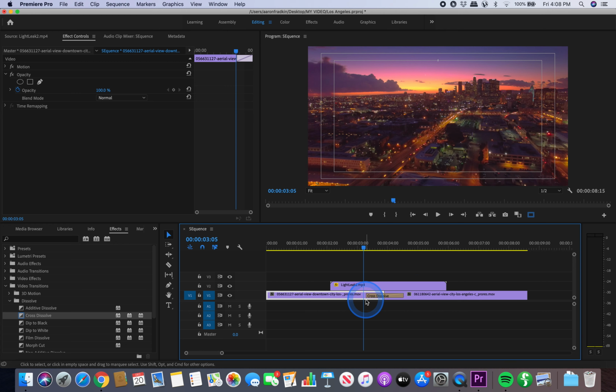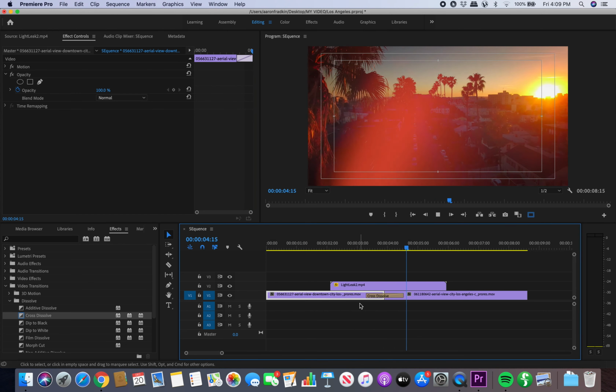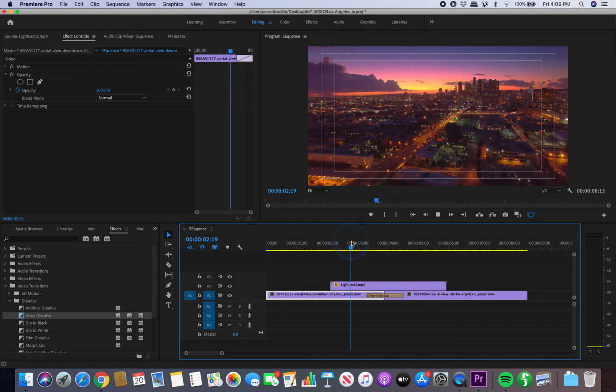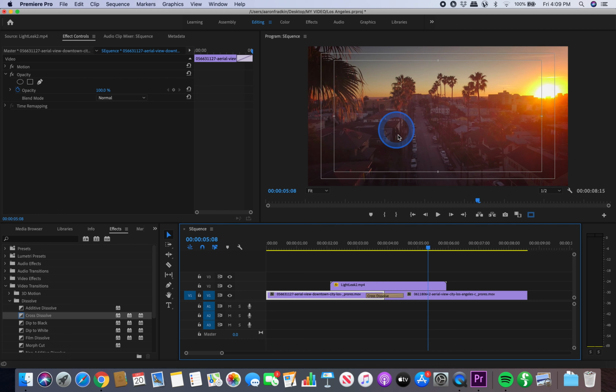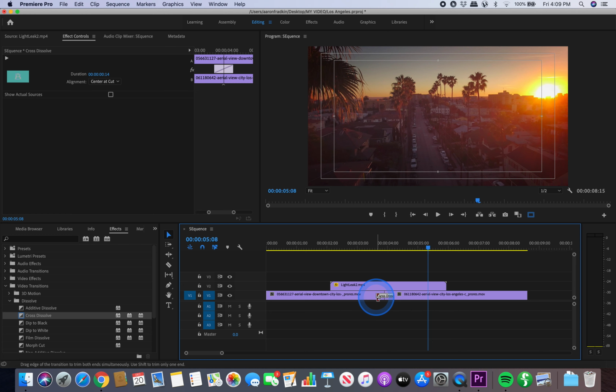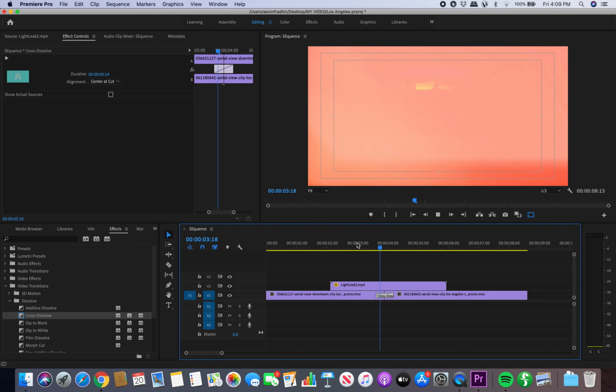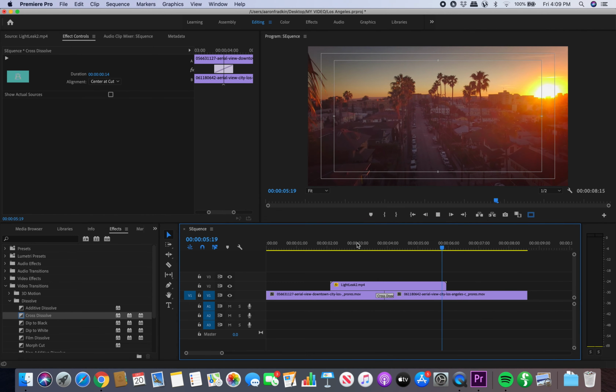Now if we don't change the duration that it lasts for, here's what it looks like. It actually looks pretty good, but you kind of see the beginning of the cross dissolve, which I want to avoid. I want the transition to only happen with the light leak effect. So we can actually shorten the duration of the cross dissolve, maybe by half, by simply dragging and dropping. And so now when we play it back, we have a seamless light leak transition.